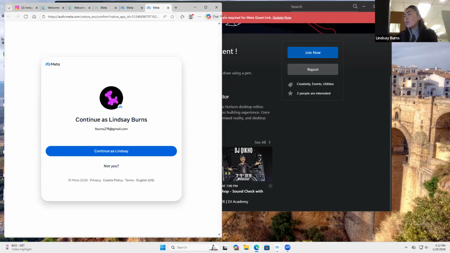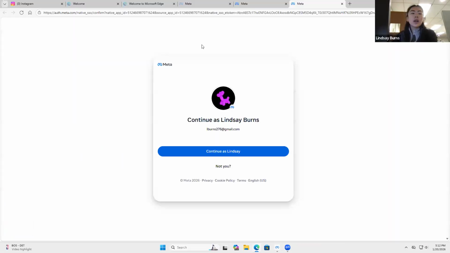And so once you're in your browser, it might prompt you to log in. You're just going to log in with whatever username you want to. If you don't have those social media apps, then you'll just have to create your own. Once you get logged in with that, you can just link it to your personal. It will probably prompt you something like this, and it will just say continue as your name. And I'm just going to click continue as myself. And then once you do that, you'll do open.